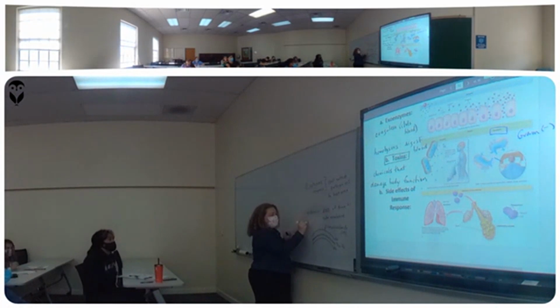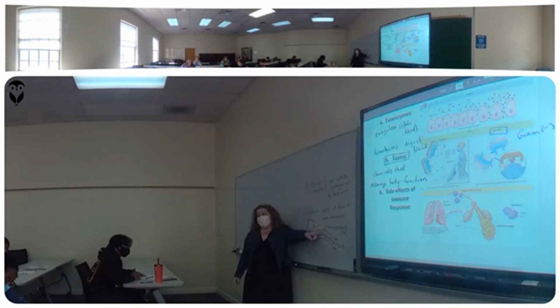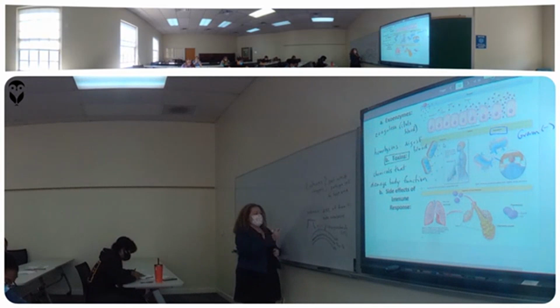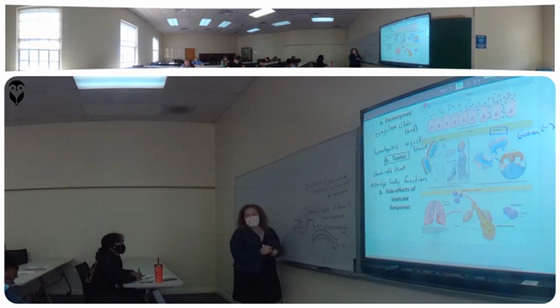But if LPS breaks off and floats around, we don't call it LPS anymore. We call it endotoxin. When it's on the membrane, that's okay. If it breaks off the membrane, it's called endotoxin. And this is dangerous because our immune system, I'm going to write the word overreacts. Maybe it's not an overreaction, but it ends up hurting us.